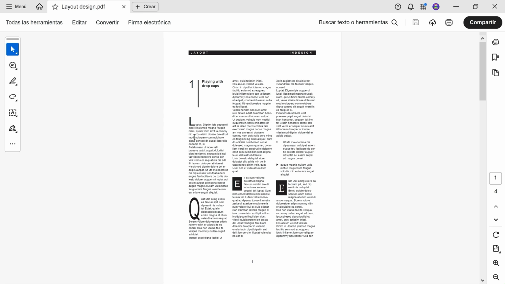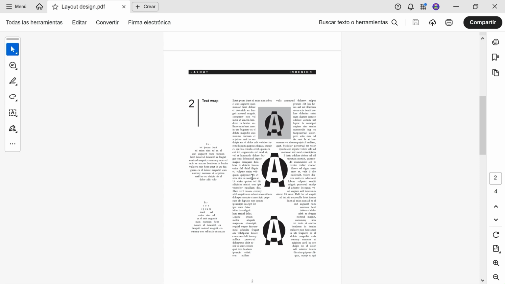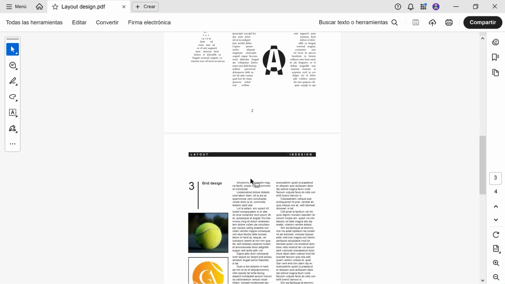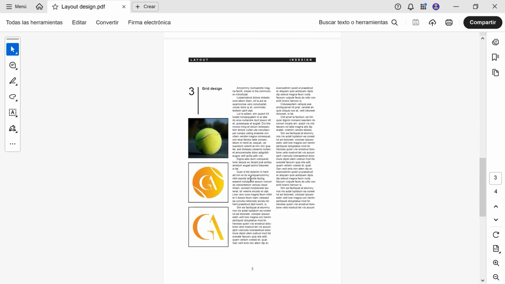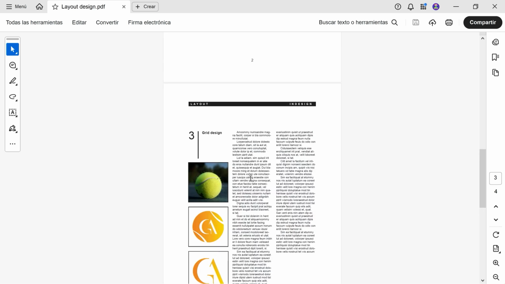In this text, we are using different kinds of drop caps, some bullet marks here, and a page numbering at the bottom. We can see how some of these items are repeated in every page, so they should be placed from the very beginning on the master page. So let's start with the exercise.